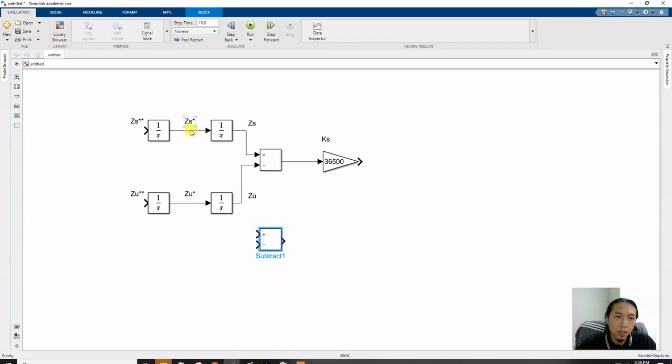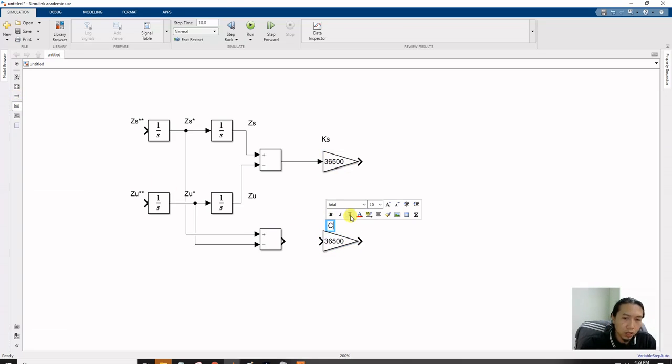Zs velocity for sprung mass, I put here minus velocity of unsprung mass. And then times Cs. So I put a notation Cs, damping coefficient. I link this one, and don't forget to change the value of the damping coefficient. You can refer to your lab sheet: 1100.